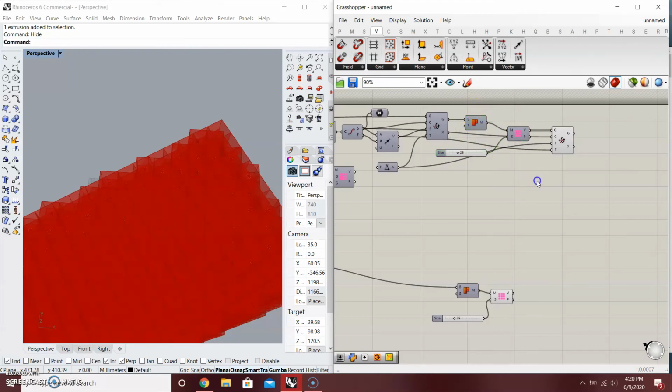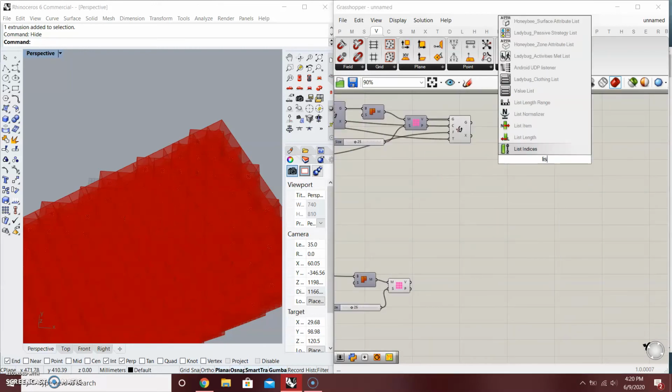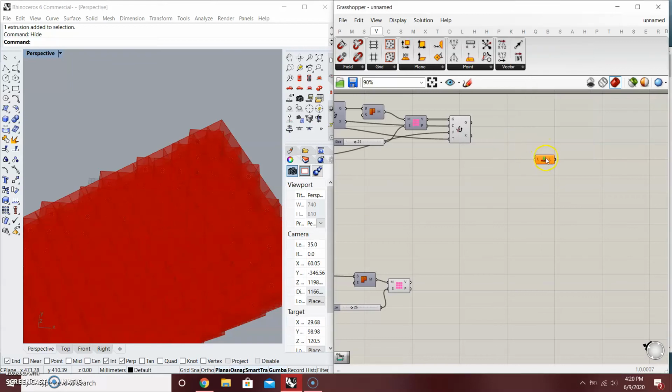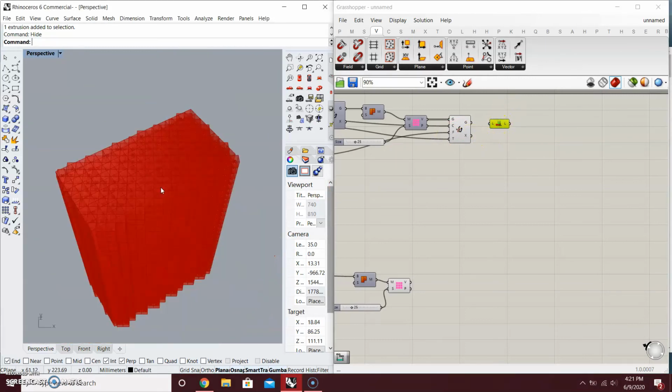So what's the significance between these two? The significance is the amount of boxes in the end. If you have a look at this component called List Length, it is going to count every item in the list. Since these voxels are individual boxes, they are translated into one item per box.